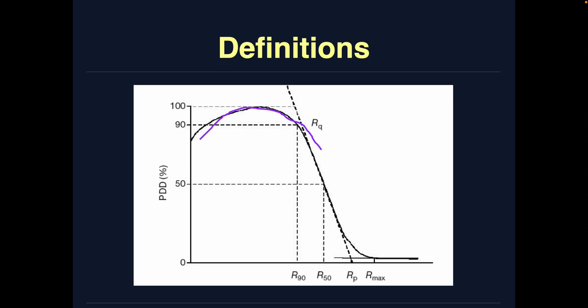The idea is when you know where the R50 is, you know that after that the electron dose is negligible. It's not of value for you, so it gives you peace of mind. Okay, for 6 MeV, the R50, 6 divided by 2, will be around 3 centimeters. That's fine. So after 3 centimeters, most probably the underlying structure is safe and is not in big trouble, and this is of value as well.